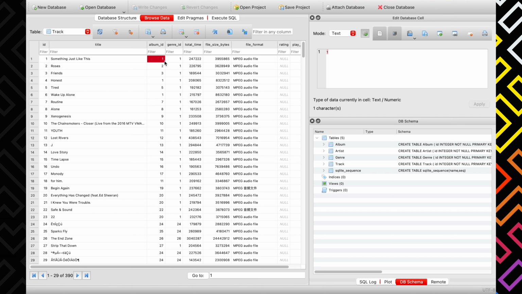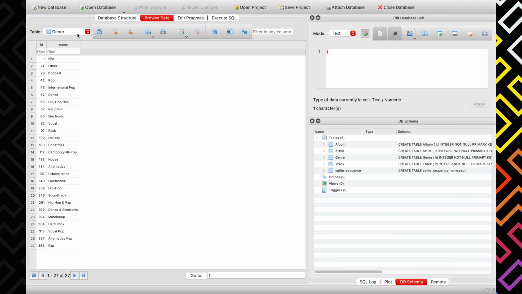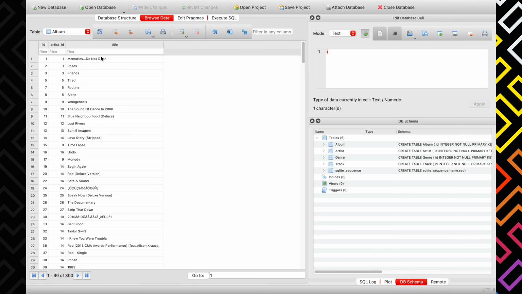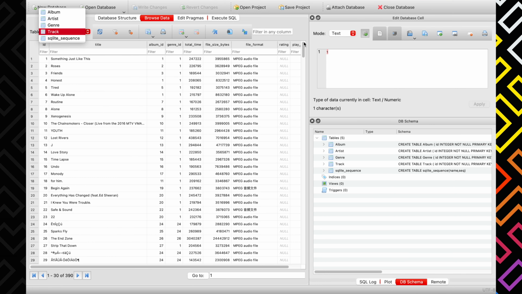But you may wonder, how do I know which album is this? How do I know which genre is this song? Well, you may think, then I have to go to genre and pair each of them and see the numbers if they match. But that's when some more SQL code comes in handy.